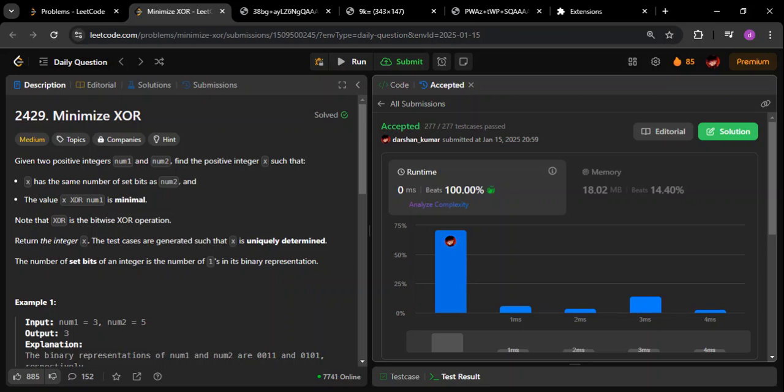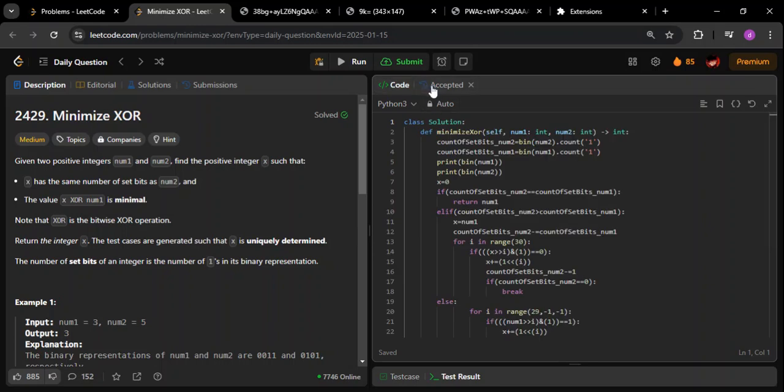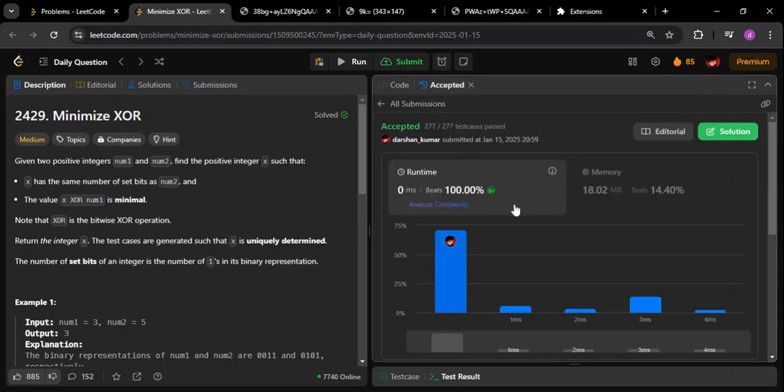It's a very very good question, and I am very proud to say that the solution that I have submitted is beating around 100% of the test cases. So you are going to get the most optimal solution possible. I am not sure how LeetCode has given the solution, but the solution that I have designed is beating 100% of the test cases, so I don't have to see what others have done. That's why I'm sharing the solution with you. Just go through the solution, and if you have any questions, please do comment.